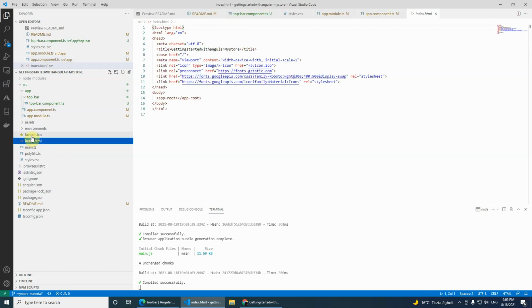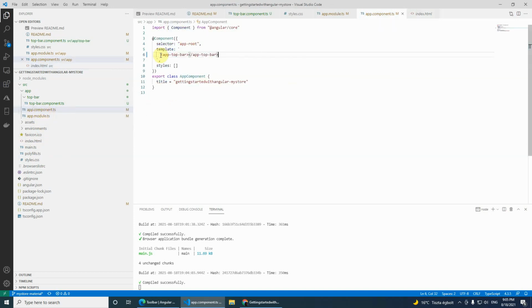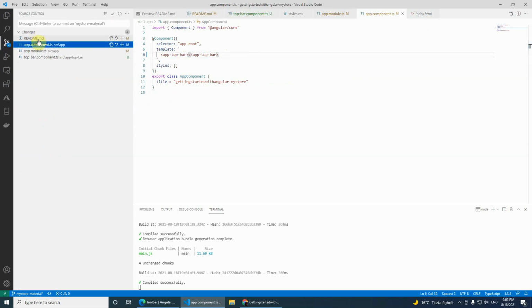Remember that in index.html, this is the app root, which is going to be replaced with this component. And therefore here in this app component, I include this app top bar, and that's why this app top bar is displayed.